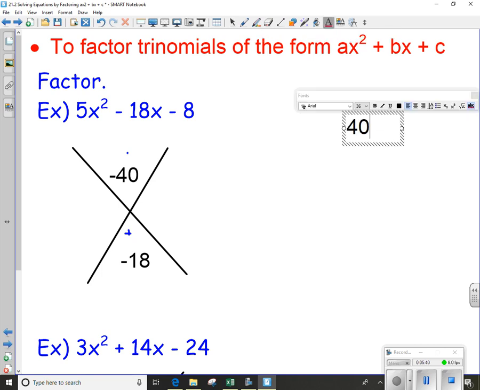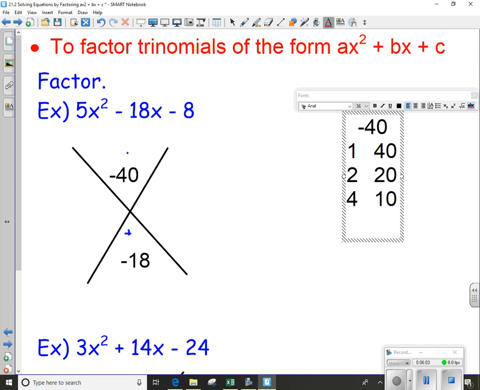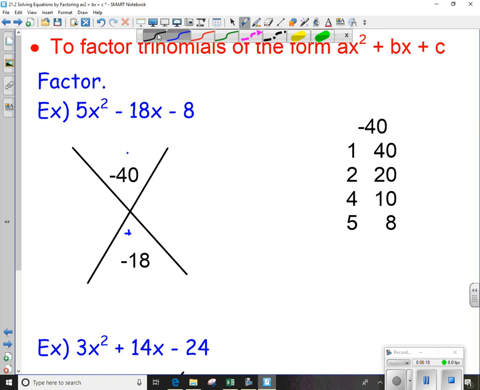So here's a great place again. Write out that list. I have my -40 over here. I'm going to find those numbers that multiply together to give me that -40. So here in this case, I could do 1 and 40. 2 divides into 40 20 times. 3 is not going to divide into 40, but 4 does, 4 and 10. 5 divides into 40, 5 and 8. 6 does not. If you tried 6 on the calculator, it would give you a decimal. 7 does not. And 8 I already have listed. So there's my whole list of numbers, my factors of -40.